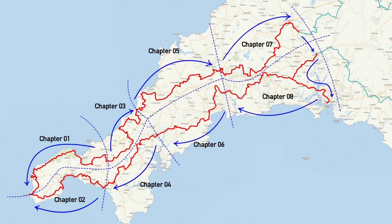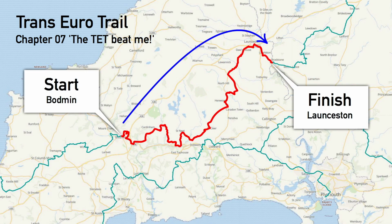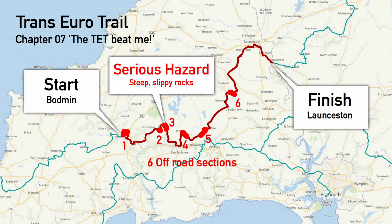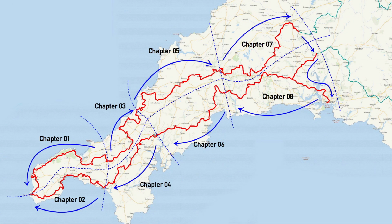Anyway guys, so there you go, that was chapter 7. Like I said, definitely a couple of bits here that are more challenging than anything I've seen further south down in Cornwall. I heard the rumours before that it does get harder the further up you go, and that's definitely true. So if you're coming down the other way, just bear in mind that there's nothing too worrying further down, towards the end of Cornwall. The harder stuff does seem to be towards the top, in my opinion. Maybe conditions and bike and things like that are factors there.